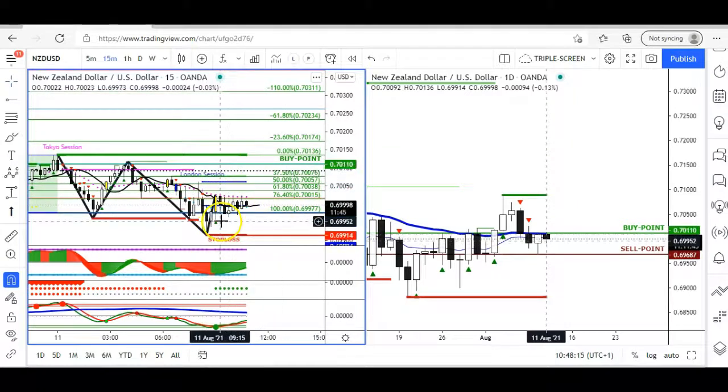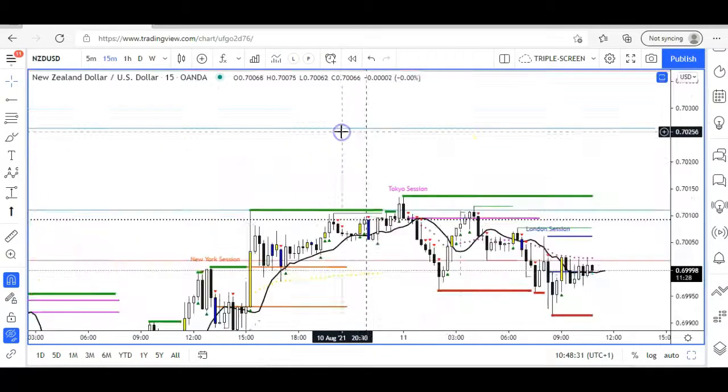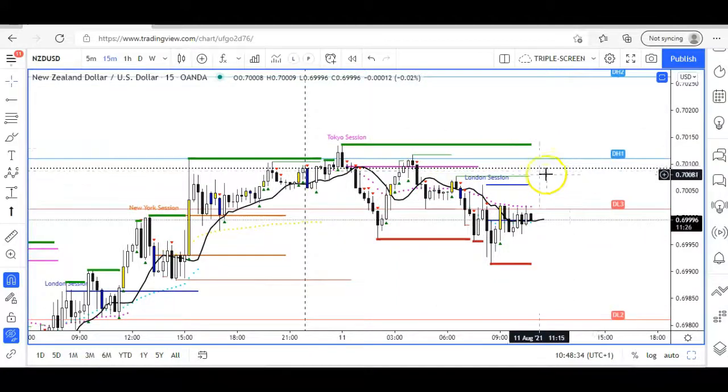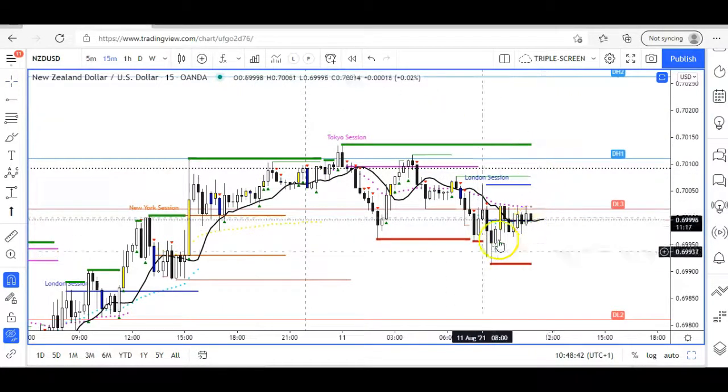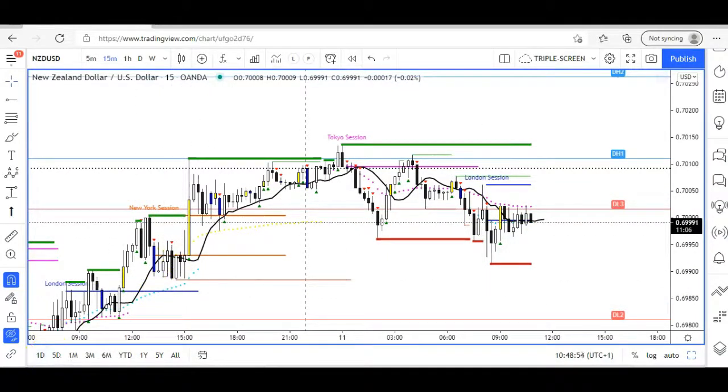So this now is the issue here. So this alone, and I'm going to quickly disable the drawings because I want to show us something. If you're going to learn something from this video, I believe this is one of the most important. This on its own is a setup. You can see the opening ranges: Tokyo session, London session, New York session, and inside is what we call the market side. And as you can see, the London market side, let me enable it, change the color so we can see clearly, is in aqua. We can change it to dark blue.